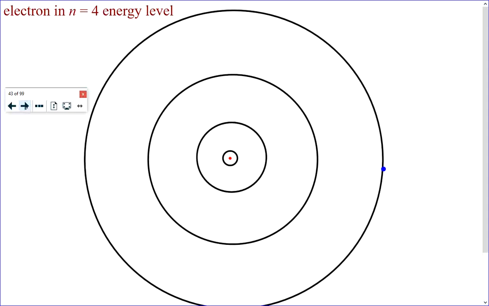But it is not allowed to be in between, which should bother you a little bit. Because if I tell you it can go from the fourth energy level to the third energy level, but it can't be in between, what I am telling you is that it ceases to exist in the fourth energy level and then appears in the third. And that is what happens. Okay? It's not just a way to wrap our head around it. That is physically what happens. It's the only explanation for what's going on.